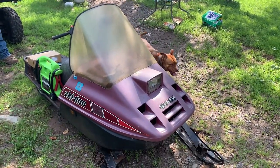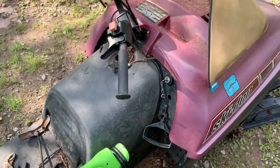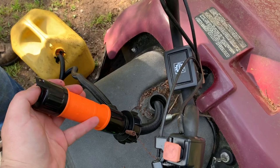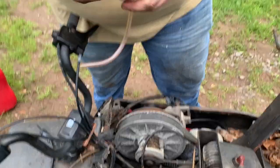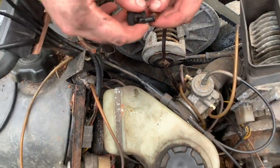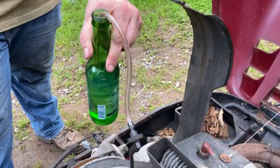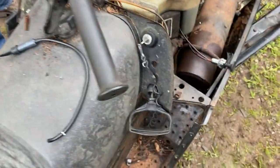All right. We got our two childhood sleds back home at the camp. We're going to see what the hell we can do with them. First things first, we're going to go ahead and try to siphon out all the water that's accumulated in the tank over the years. We're trying to rig up some sort of fuel delivery system to feed into the tank because all the original stuff is pretty shot, so we're going to get some new fuel in. Got the primer, gave her a pump, tilt switch is up, key on.